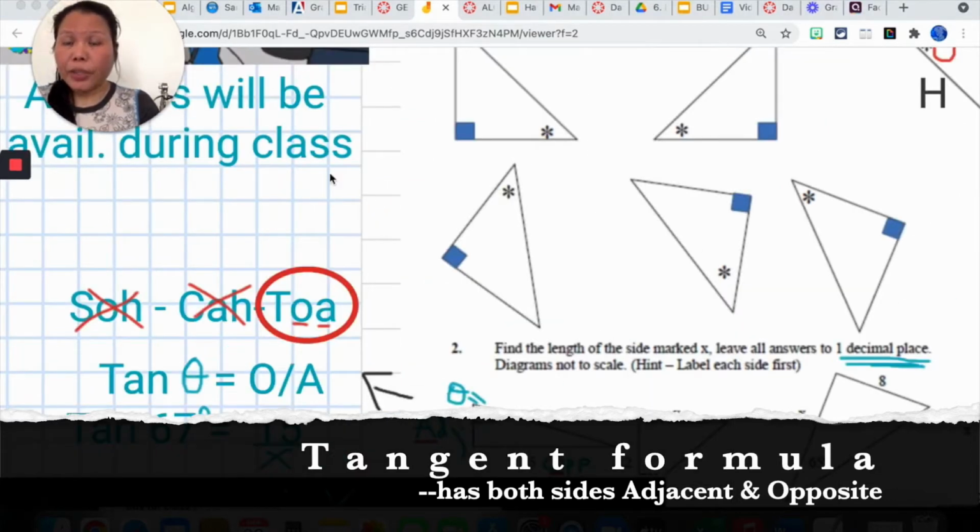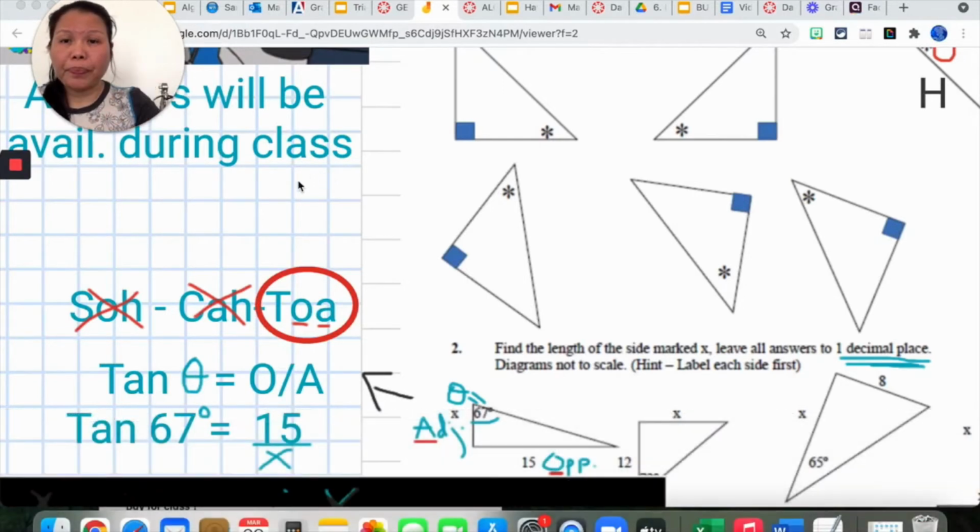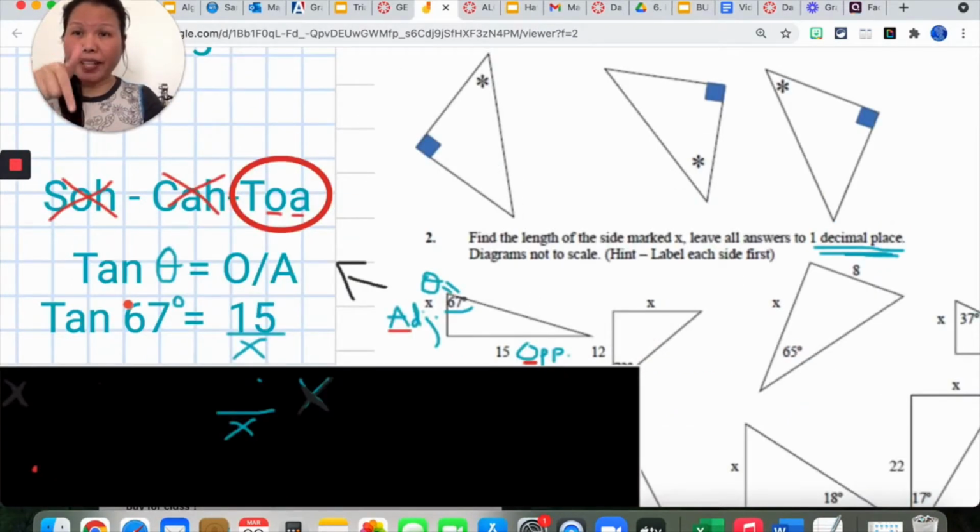After I have selected which trig tool to use, which is the tangent, and most of these problems are going to be tangent. Remember, in earlier practice we practiced a lot on sine and cosine, so this one is focused mostly on tangent. You are going to use the tangent formula. I put the work on the left side, right under my bubble. Tangent of the theta angle, the reference angle, equals the opposite side divided by the adjacent side. I hope you picked up the clue: TOA, in that order. Start with tangent.